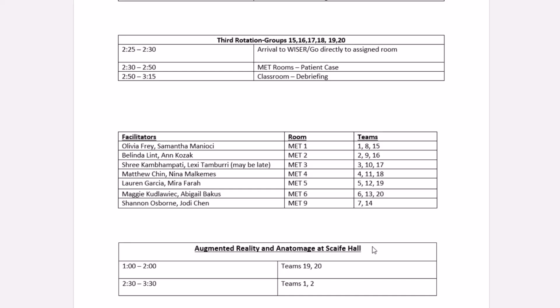There's, I think, about 3 sort of tasks you need to perform during the simulations. We're going to need somebody to operate the software, and in a second, I'll provide you a brief overview of the Laerdal software. We're going to need somebody to score the case with the rubric, and somebody else to use the facilitator guide to keep the case moving forward, answer any questions that students may have, and just be the lead for the case.